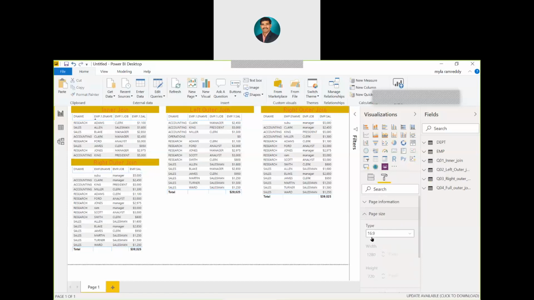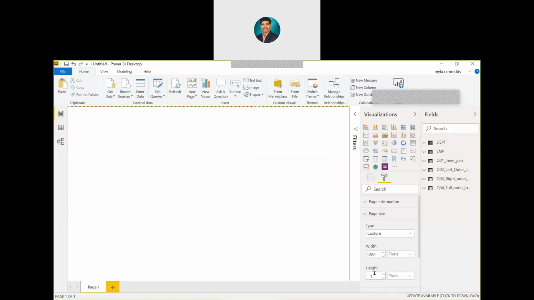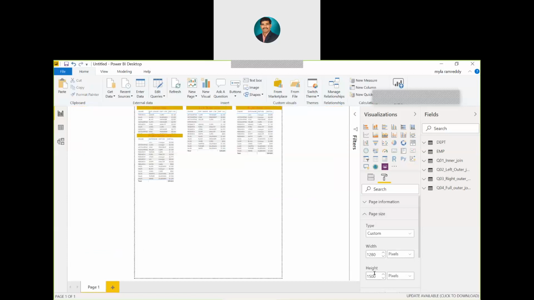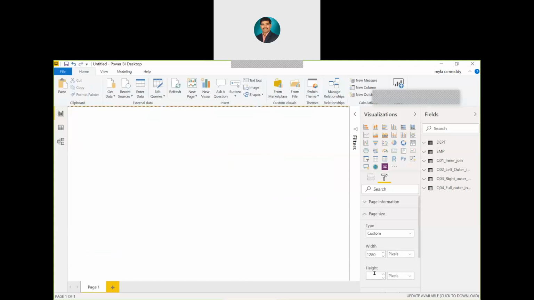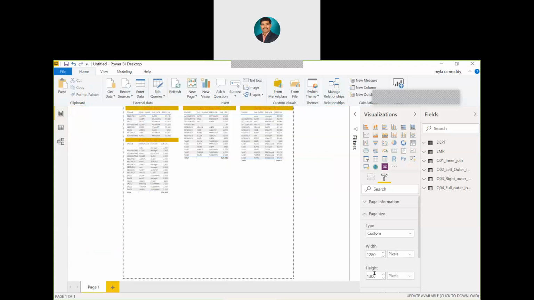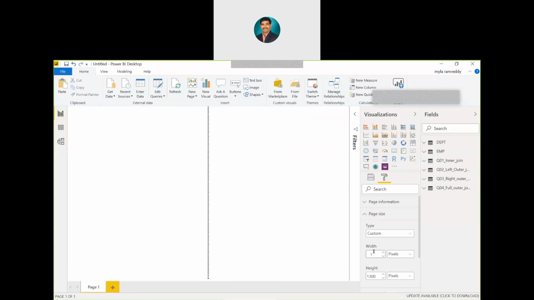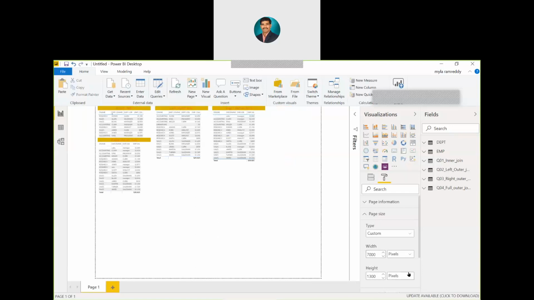By default it is 16 by 9, so change this to custom. I make the height 1500. 1500 is too much, so I make it 1300. And I make the width something like 1700. Okay, something like that we are able to make it.